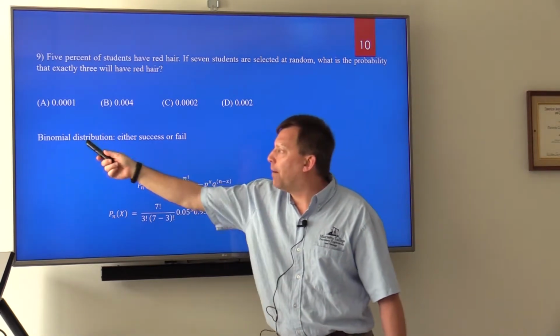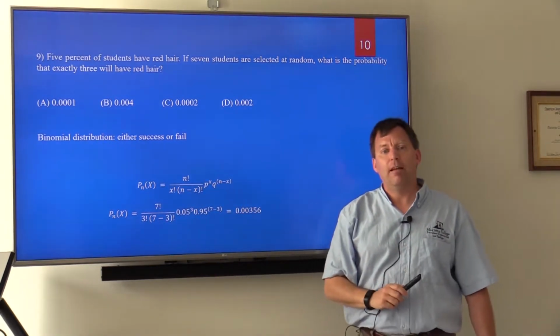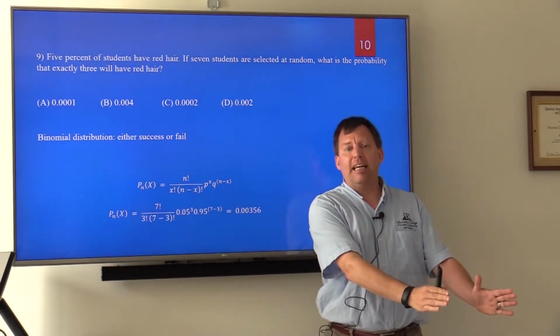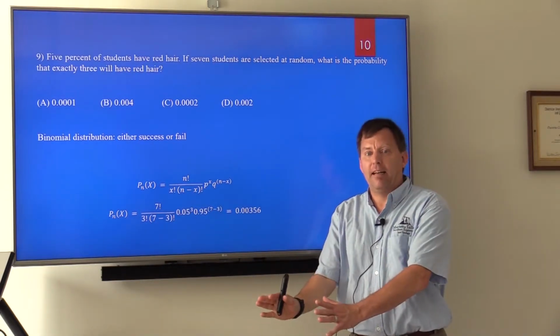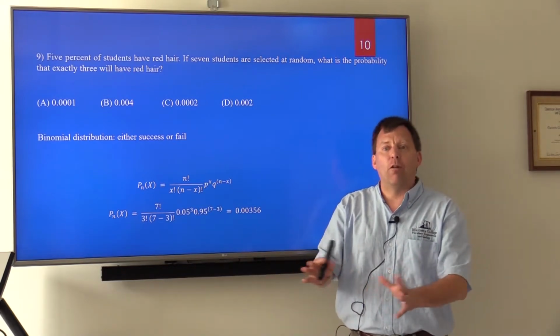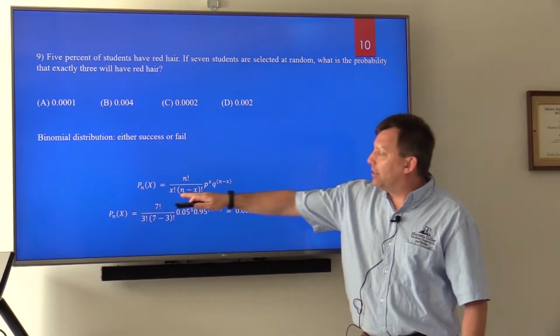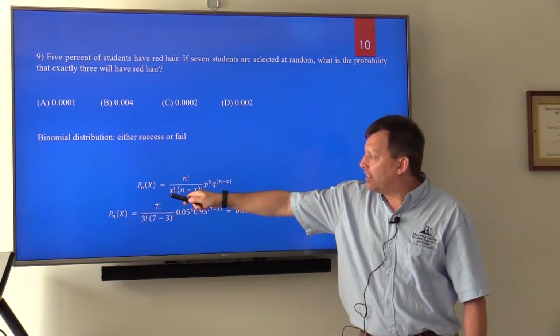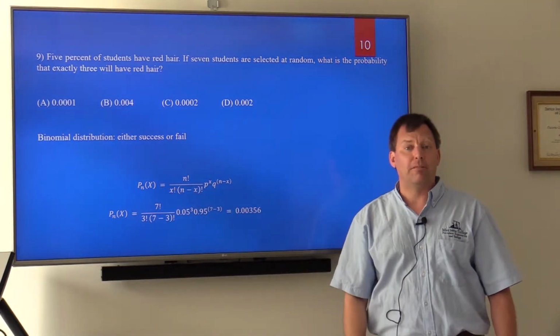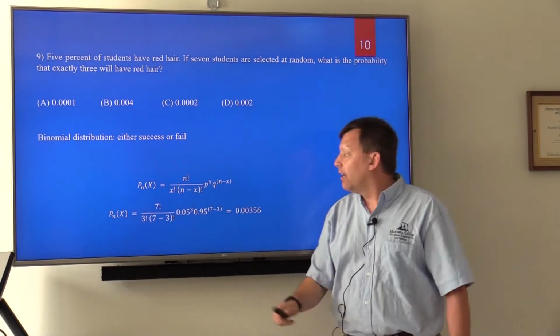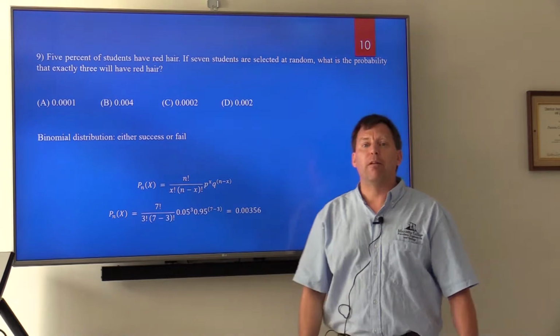So this is going to be a binomial distribution problem. In binomial distribution, it's black and white. Either you succeed or you don't succeed. We're not asking by what percentage we succeeded. Either you do or you don't. So this is the formula we use. It's X successes in n trials. P is the probability of success. Q is the probability of failure.